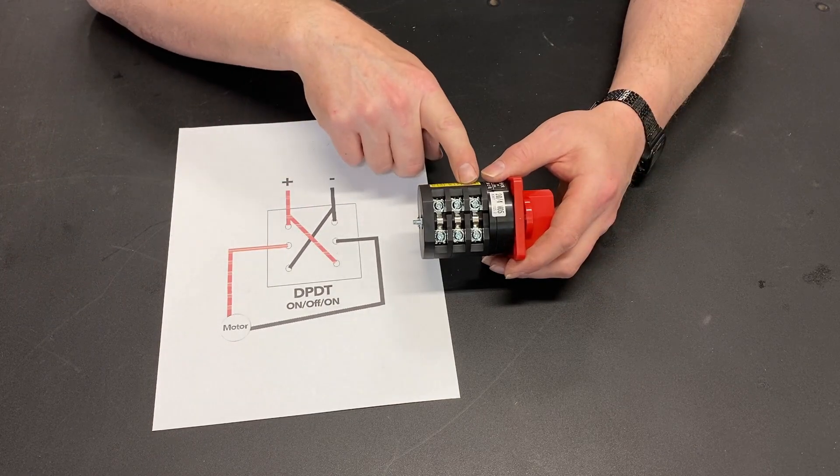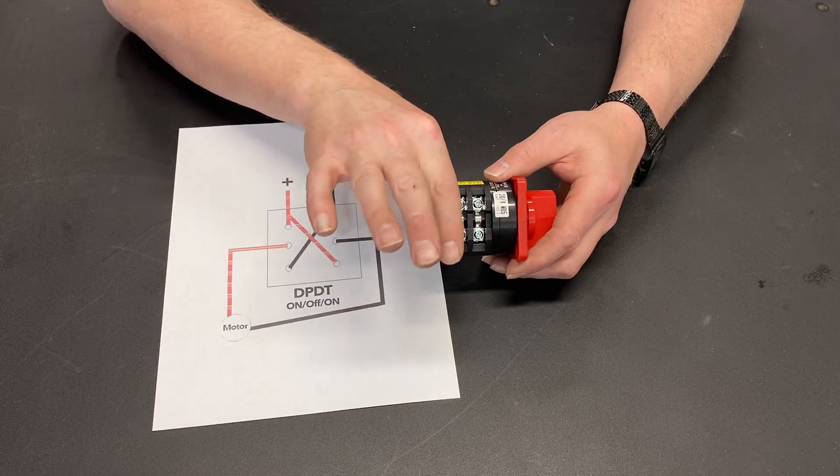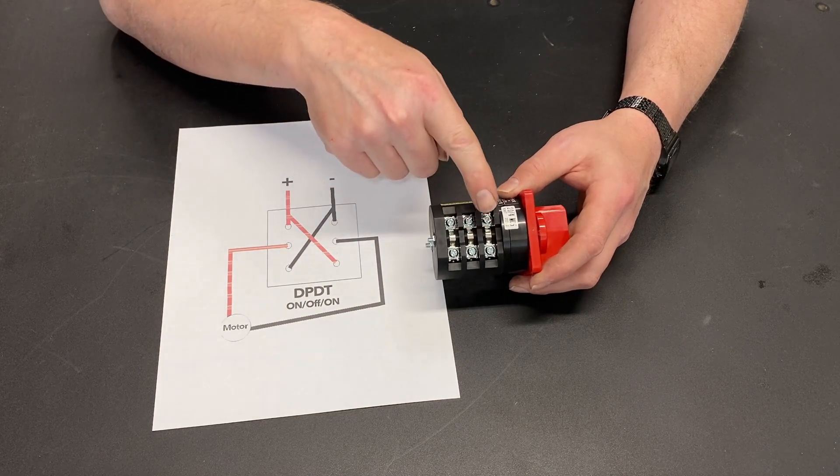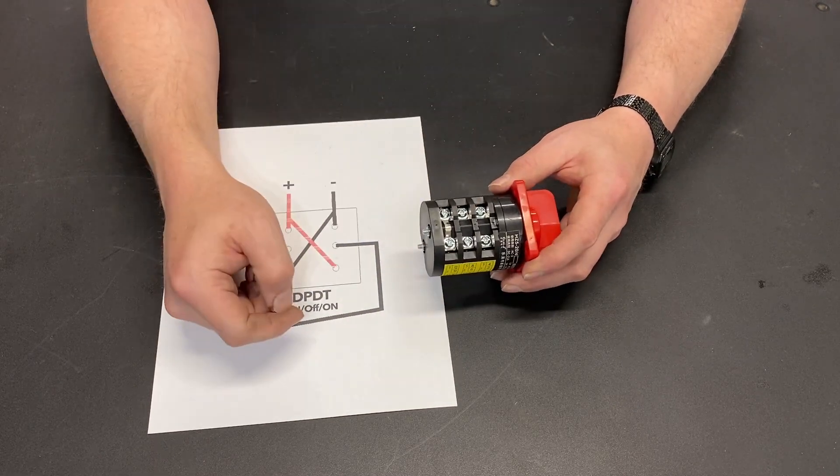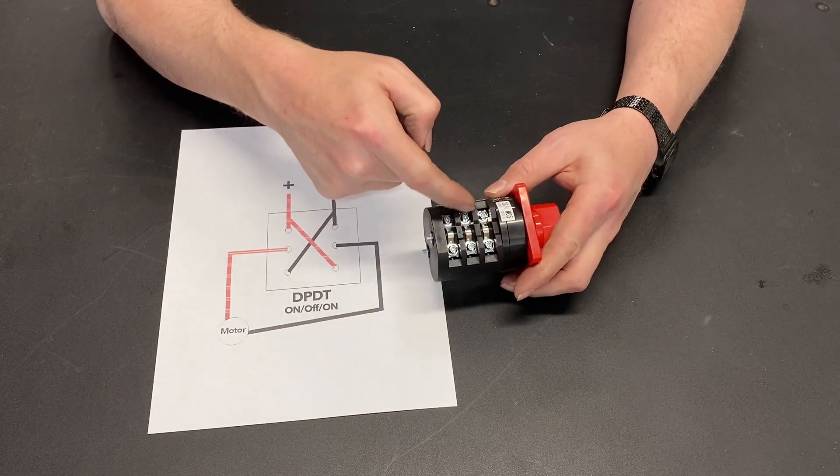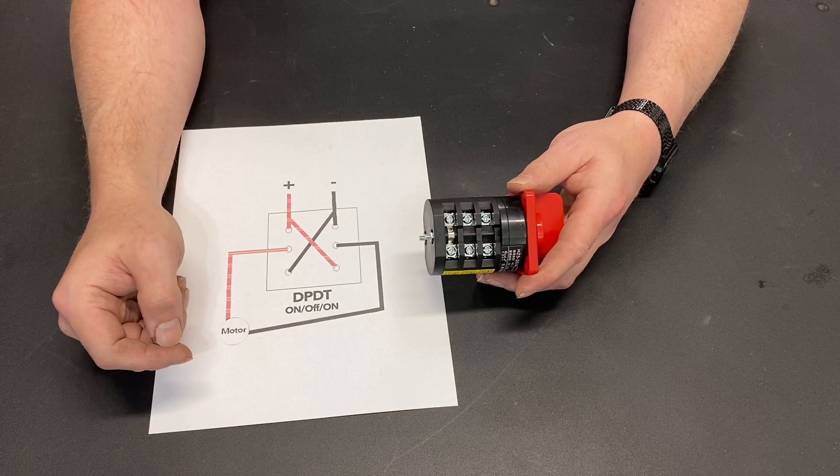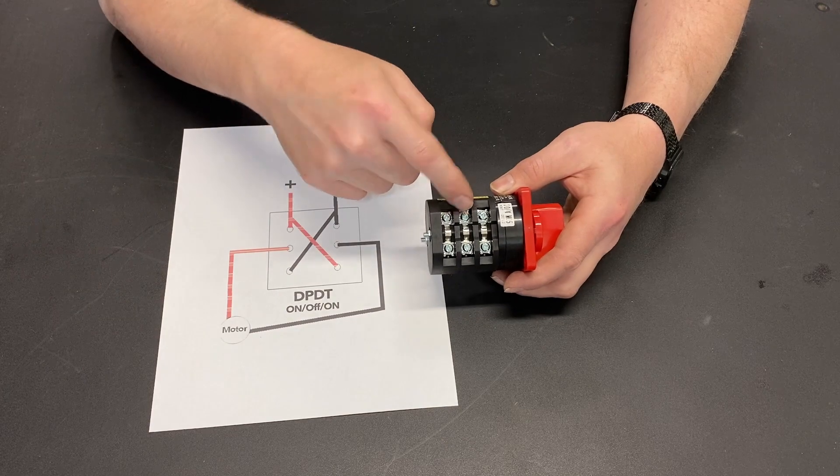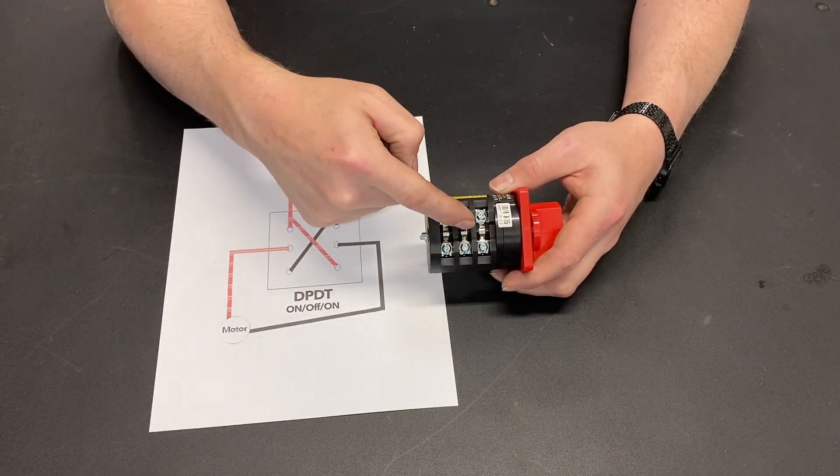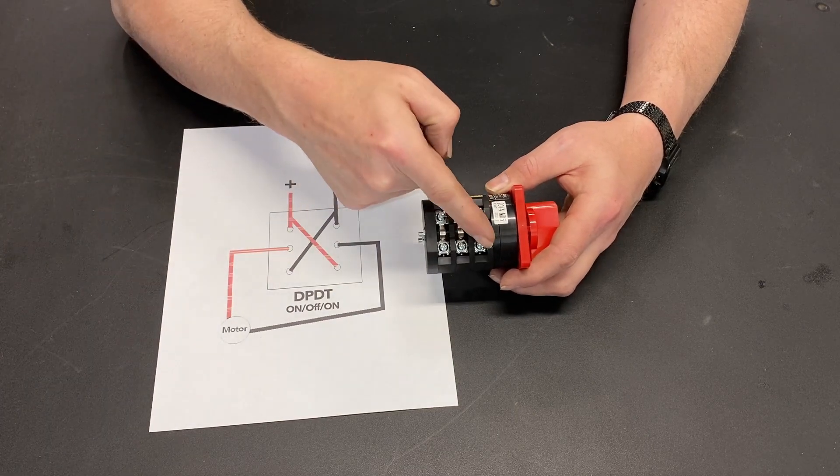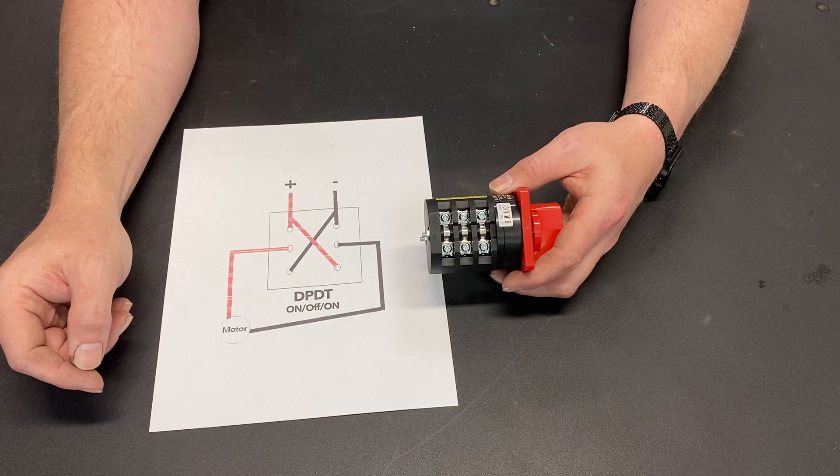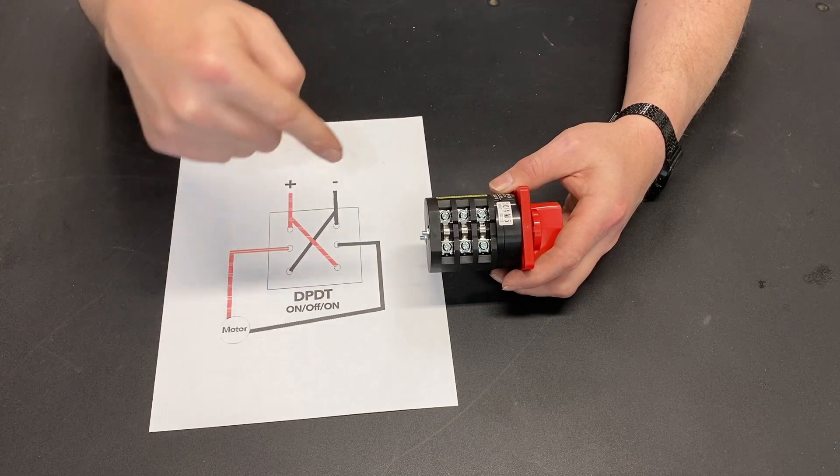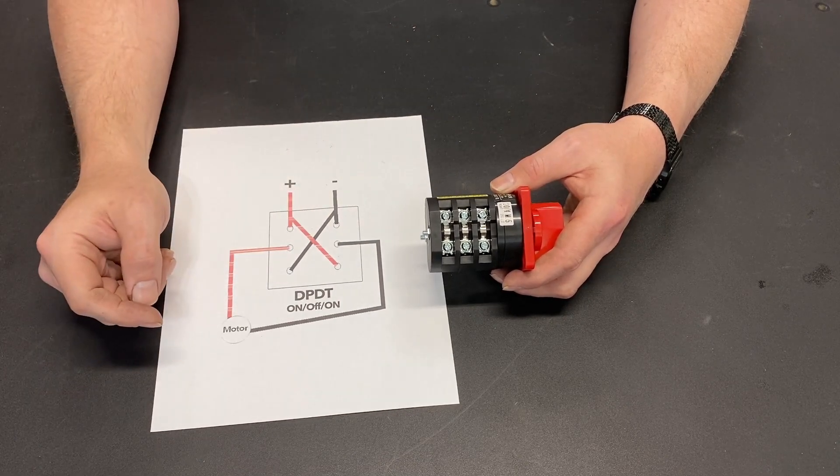So on this rotary switch, as we said, this is a triple-pole double-throw. So we don't even have to worry about this last set of terminals. All we need to worry about is this first set on both sides. Now you may look at that and go one, two, three, four, five, six, seven, eight. There's eight terminals there, and there's only six terminals here. How is that the same? This terminal and this terminal are strapped together, which means they are effectively the same terminal. And this terminal and this terminal are strapped together, so they are effectively the same terminal. What that means is that this and this is your common. That is like your center terminal on a toggle switch.